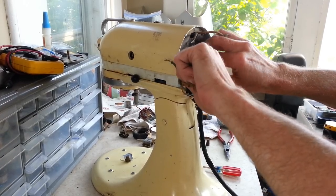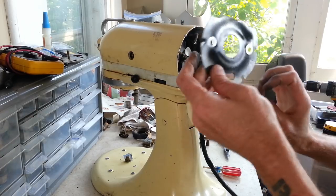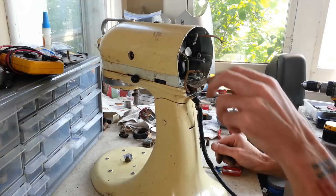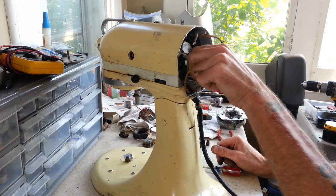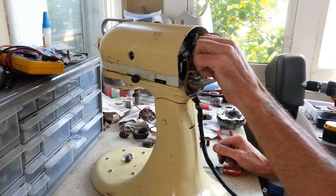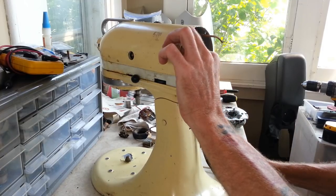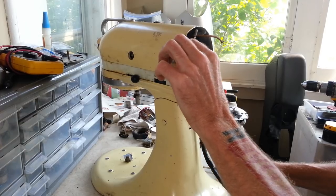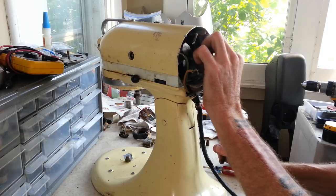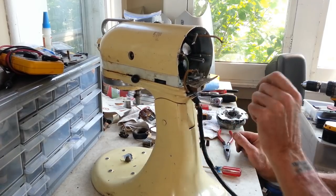Let's see if we can get this steel plate out of here. Nice amount of carbon, you know where all the brushes went. Alright, should be able to get this armature out. Everything seems to spin pretty freely here. Here's why that felt spring-loaded. There's springs and washers in here on this shaft. So let's go ahead and get that off before we drop these.